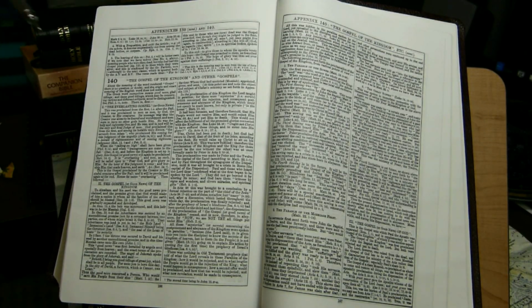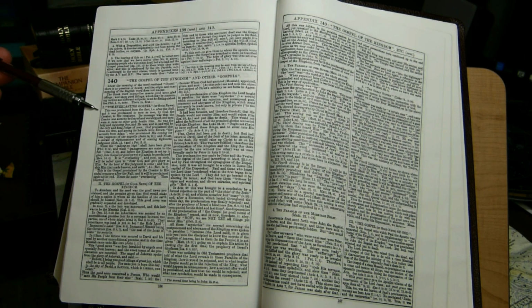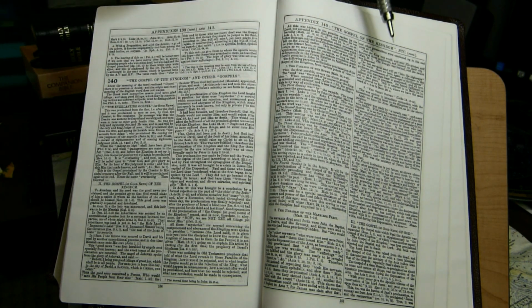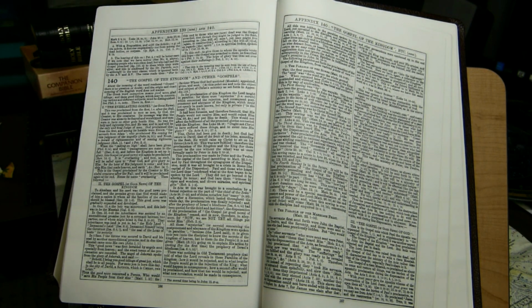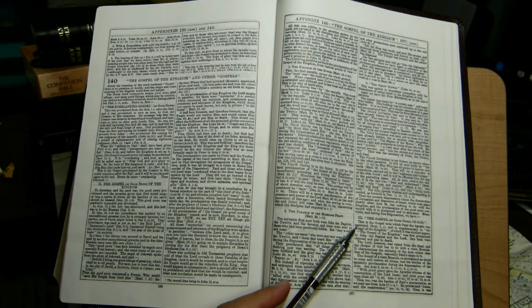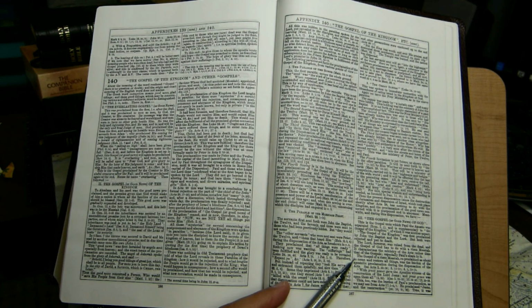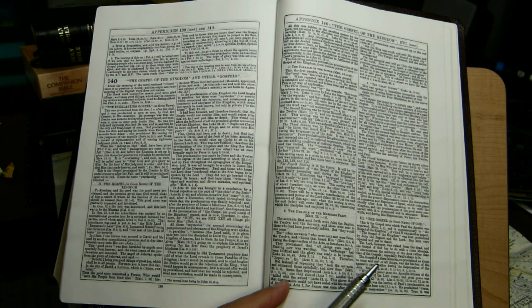Appendix 140, which is where we are here, is entitled The Gospel of the Kingdom and Other Gospels. It talks about the everlasting gospel, the gospel of the kingdom, and mentions the parables of the sower and the marriage feast and the great supper in that regard. Then another gospel is called the gospel or good news of God. This is the gospel unto which Paul the apostle was separated, and is supplementary to the gospel of the kingdom, of which it was another aspect. So this is the gospel of a risen Messiah, reproclaimed as about to come and restore all things. And it was the burden of apostolic proclamation during the dispensation of the Acts.